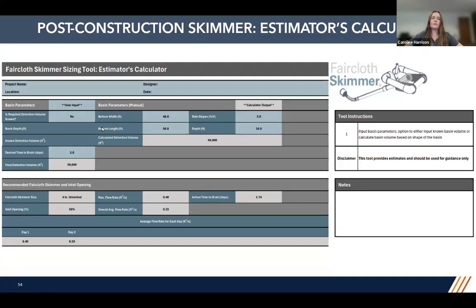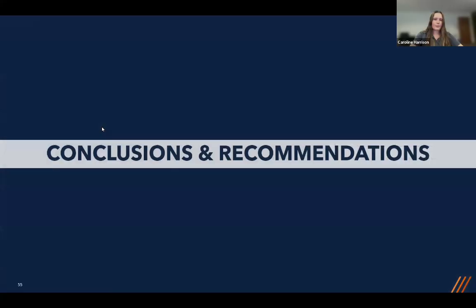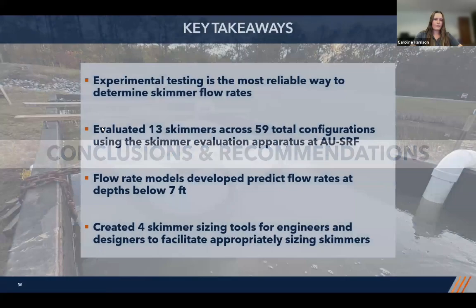And one other really cool improvement made to this calculator is that it provides the average flow rate for each day based on that actual time to drain. This shows the user how the skimmer is performing across several days in the basin. So to wrap up with some key takeaways.